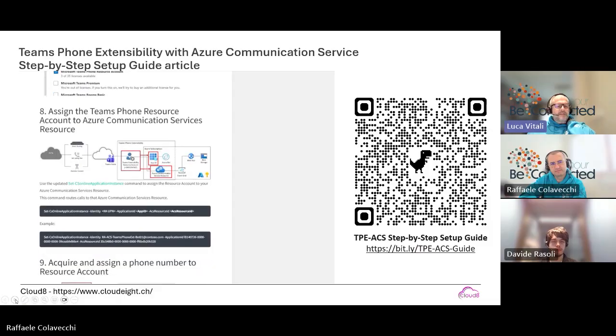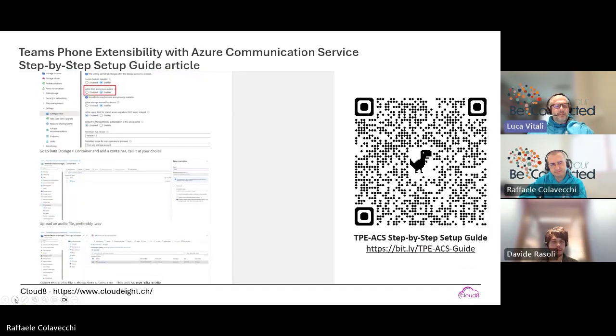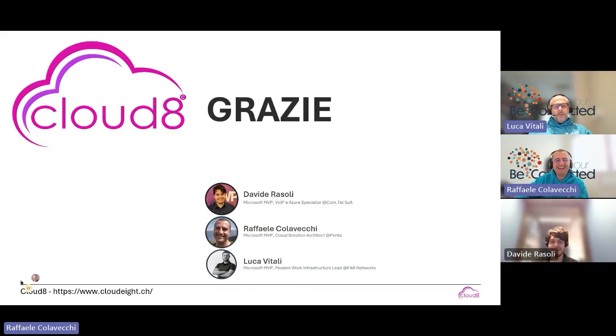So let's check step by step the documentation to obtain your first Teams Phone extensibility running web app. So I think that we finished in perfect time. Perfect time, Switzerland time. Absolutely.